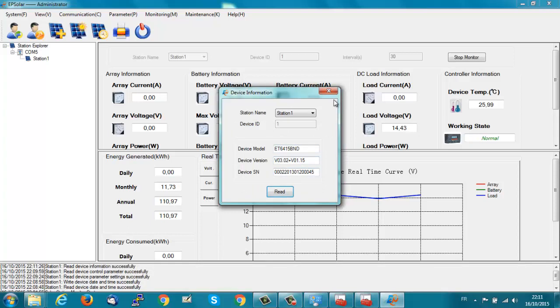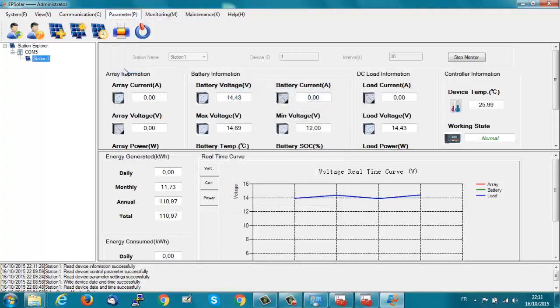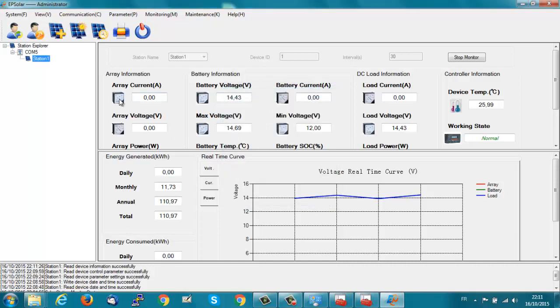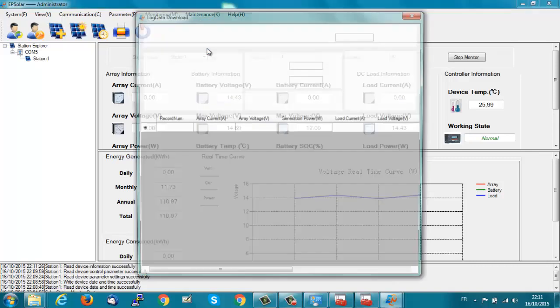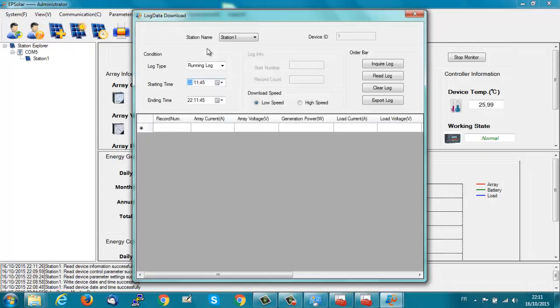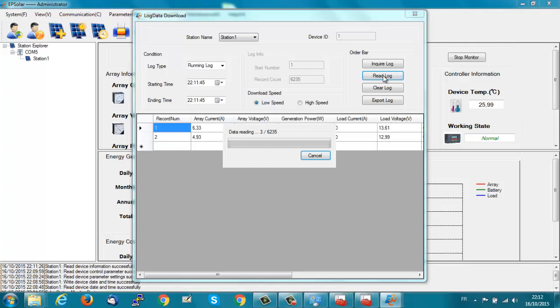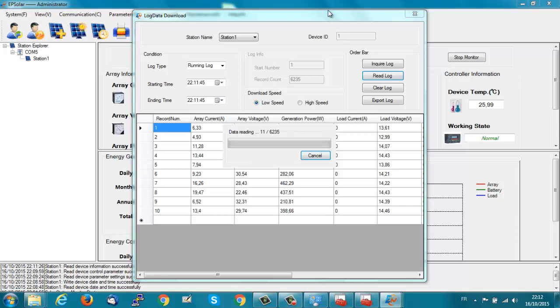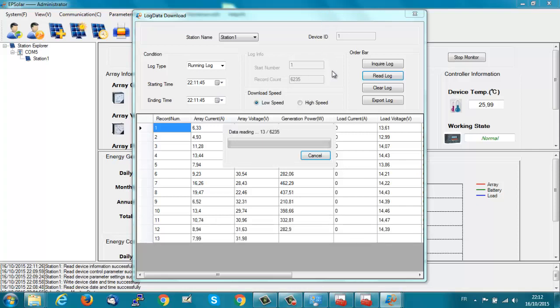Okay, this is device information with firmware version. And if you want, you can clear everything and put it back to zero. Now, interesting enough, that's where we can get the data from the station. So basically first you can read it, and then you see we have 6200 records. So it's recording everything every 10 minutes, and so it's really neat. Like, it's a huge record.